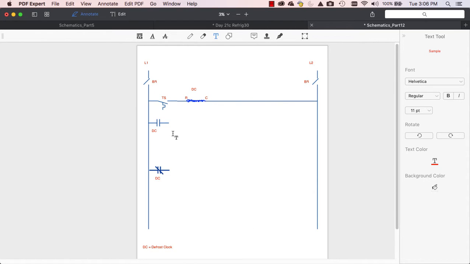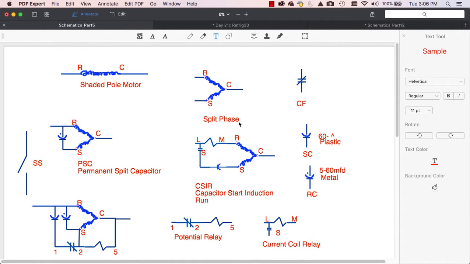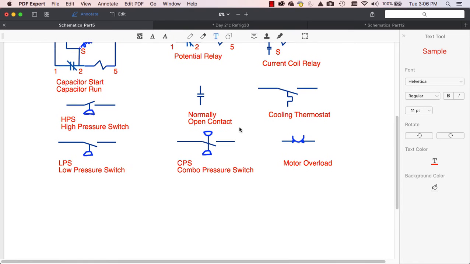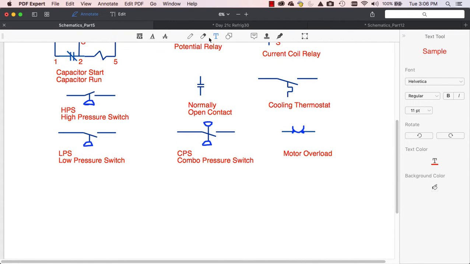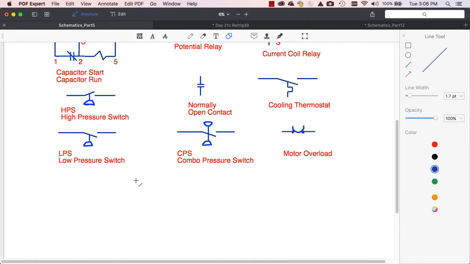Okay, so now I have in my normally open. Now I got to come out of my normally open with a defrost heater and a heating thermostat. Okay, I don't think I've drawn a defrost heater yet, so let's go ahead and take care of that as fast as we can.